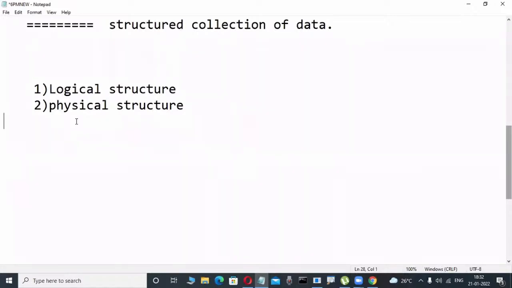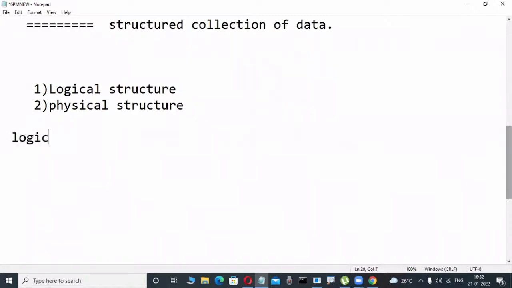Okay, logical structure only. Really, I am also working in a logical structure. You are also working in a logical structure. You are a Java, .NET, front-end programmer, also working in a logical structure. I agree, logical structure of the database. But what is that logical structure? Suppose in a DBA, persons are working in a physical structure, don't worry. But what is that logical structure at least? Logical structure means nothing much.